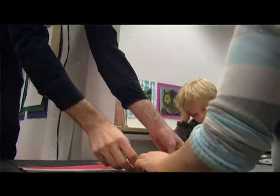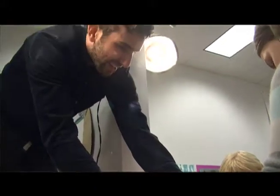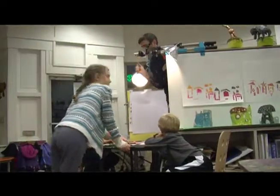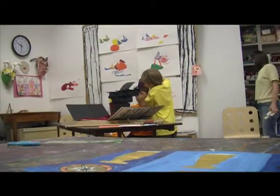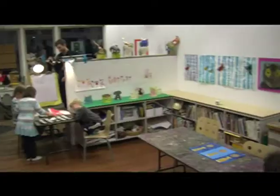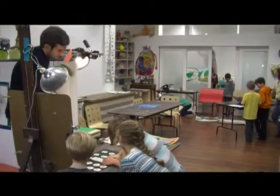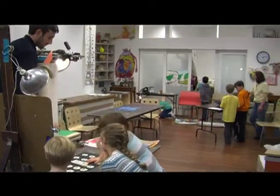Then we go back and work again on their characters — what movement you have to do in order to make a person raise their arm and how many photos you have to take within that set. We try to break it down into concepts that they can understand, and once they have those experiences they can keep building upon that.